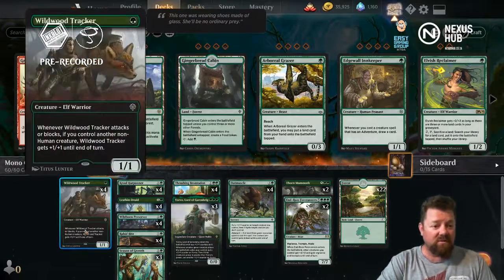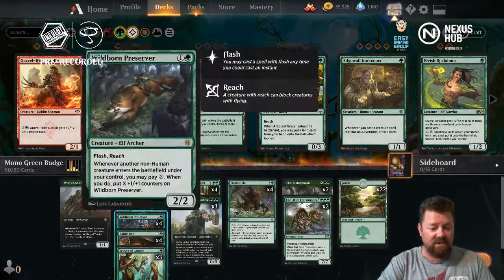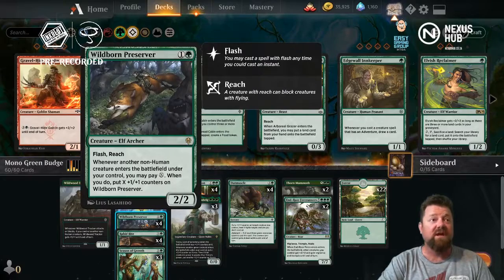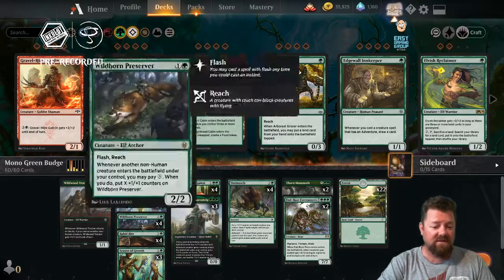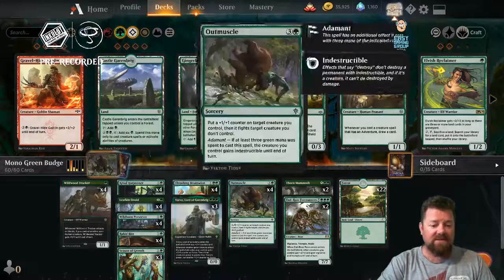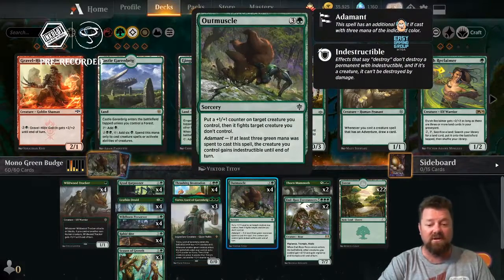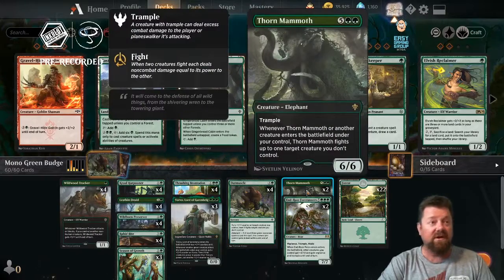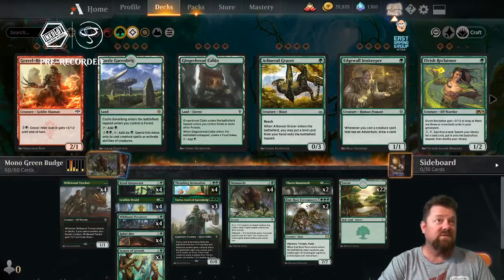But four copies of Wildwood Tracker, four Coral Harpooners, four Leafkin Druids for some ramp, Wildborn Preservers because they're just freaking cool. They don't cost that much. I mean, Wildborn Preserver is a 10-buck card, so that's really not that expensive. Some Rabid Bites, Season of Growth, Thrashing Brontodon, some Yorvos, Ard Muscle, because it's just that good. Thorn Mammoth, because they annoy the crap out of me, but they really beat everybody else up. And some Pain Bacon, Enraged Forerunners, and 22 Green Lands. That's all we really need.